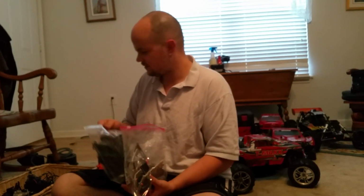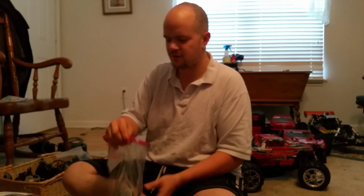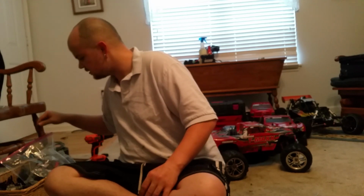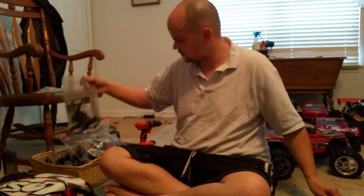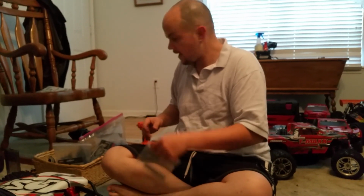I do like his taste, how he decided to go with red and silver. So it goes with the red and white of this vehicle. I'm looking to get a wing for it, a Bartolone pipe. I believe that's how it's pronounced. I'm not exactly sure. I'm still new to gas pretty much.